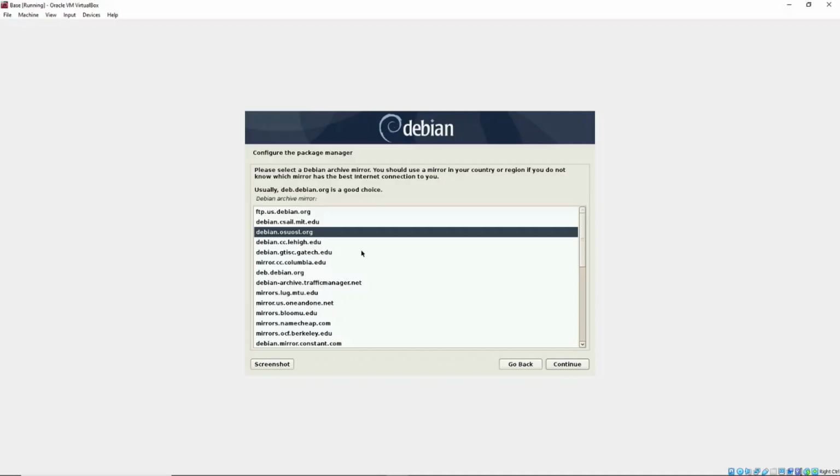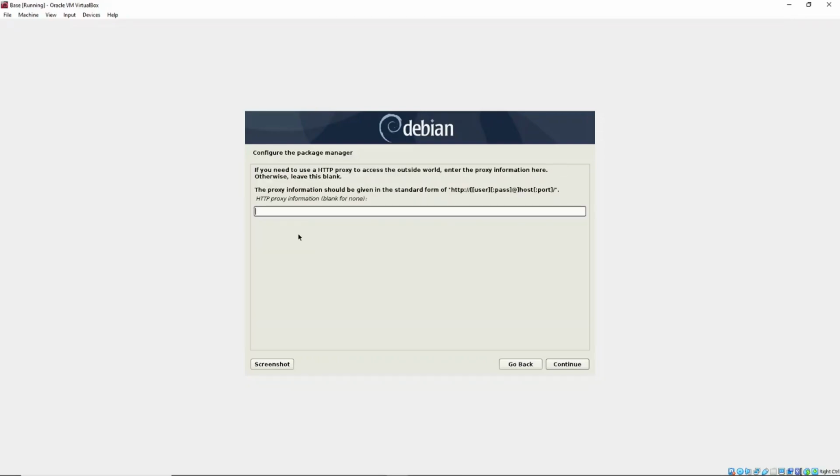And with Debian, we tend to use the apt package manager. If you're using Red Hat, you'd be using DNF or Yum or something like that. Or if you're using Arch, you would use the Pacman manager. But in the realms of Debian, we tend to use apt. And so by selecting this Debian mirror at Oregon State University, this is where my apt package manager is going to go to grab all of the software when I run the sudo apt install command. So I'm going to go ahead and select this because I know it's closest to me.